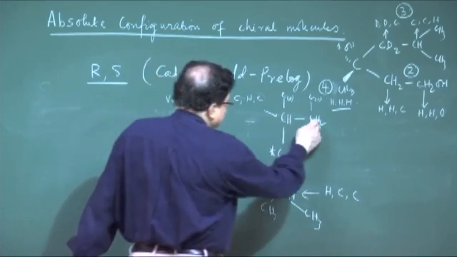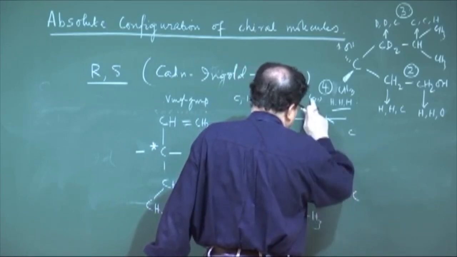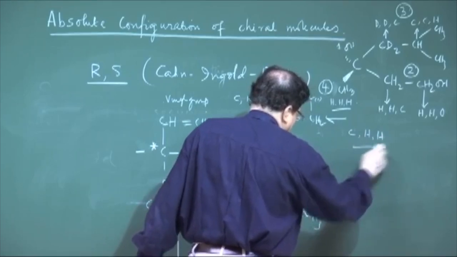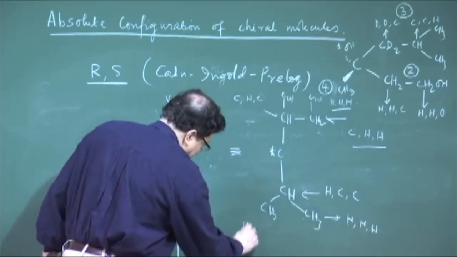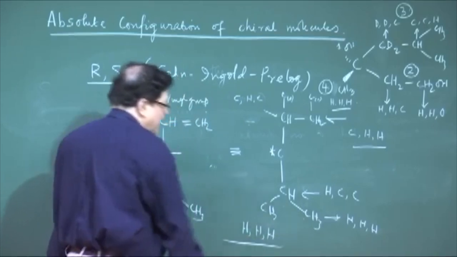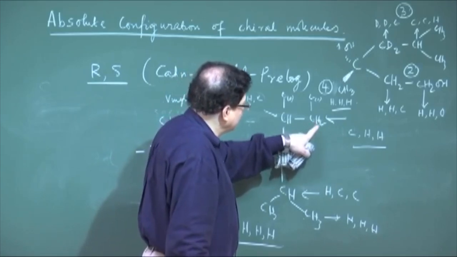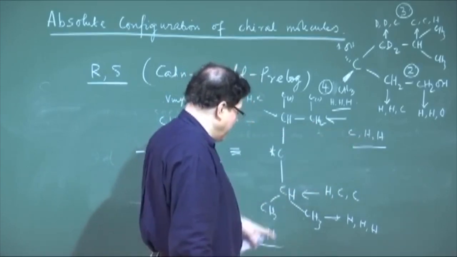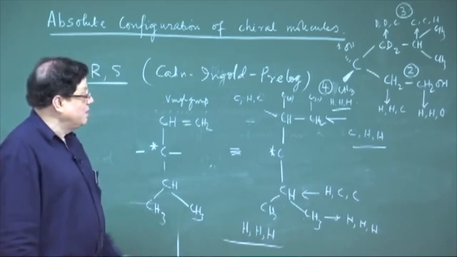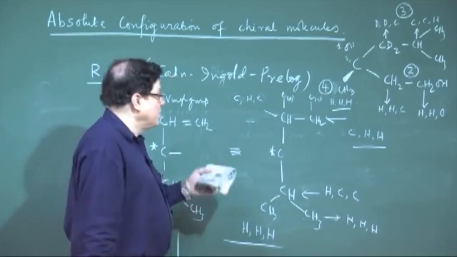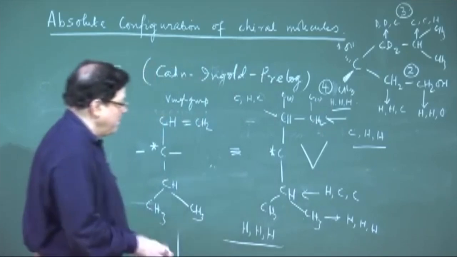But now you have to go to the next carbon. If you see, this is a carbon attached to a carbon, then two hydrogens. But what about this one? This one is attached to hydrogen, hydrogen, hydrogen. What about this one? You have to check everywhere. This one is also attached to hydrogen, hydrogen, hydrogen. So now you see there is a difference here, because this carbon is attached to a carbon, whereas that carbon is attached to only hydrogens. So, this has got higher priority over this.